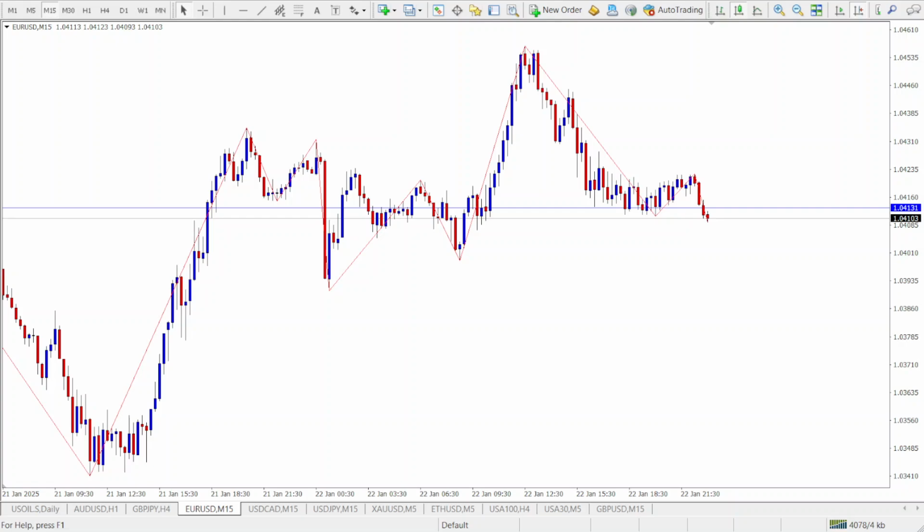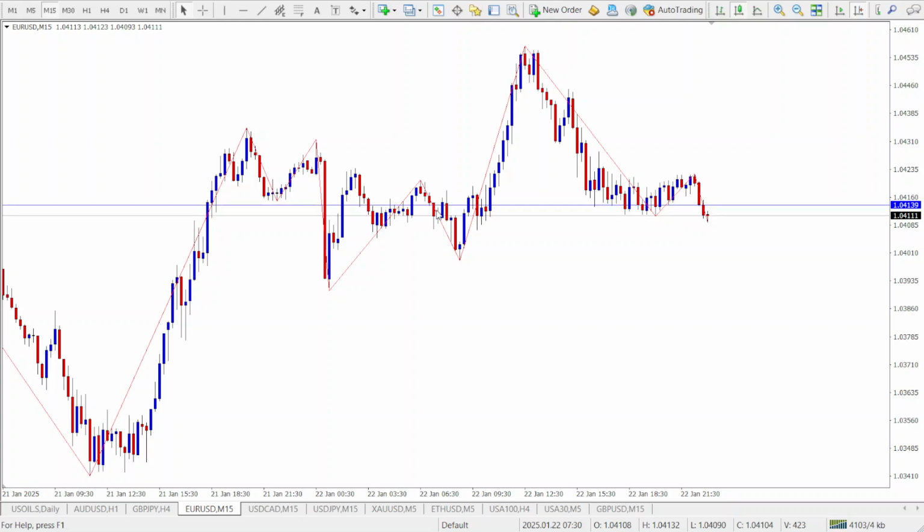Now let us quickly set up the zigzag indicator on our trading platform. Although I've already loaded it in the chart, here's how you can do it. If you are using the MetaTrader platform, you have to download this indicator first from an external site. Perhaps you can check out the MQL5 marketplace, or if you don't find it there, you can check out Indicator Spot. That's another site that I usually use to download custom indicators.